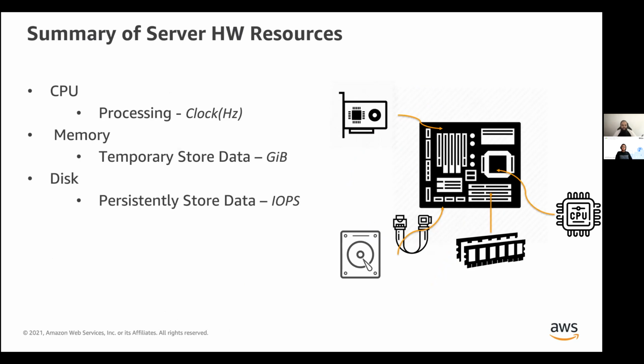So when you connect all these things together, that's when you start looking at this whole picture of getting a server, right? You get a server, you get hardware resources in the server, you have memory, and then you have disk, and now it's done. But that's just the beginning, right?